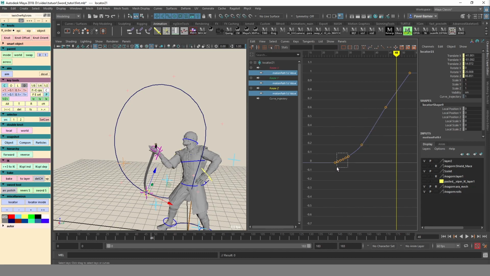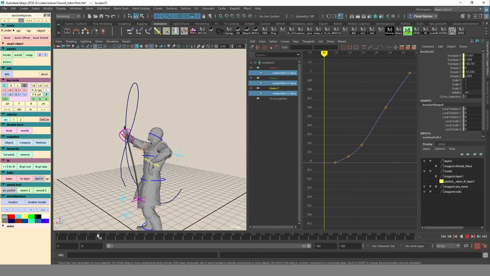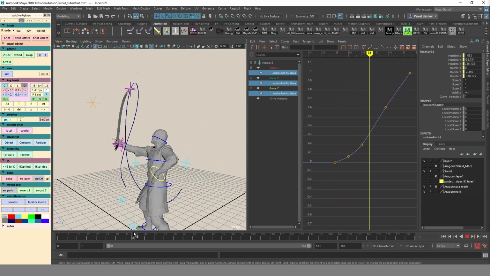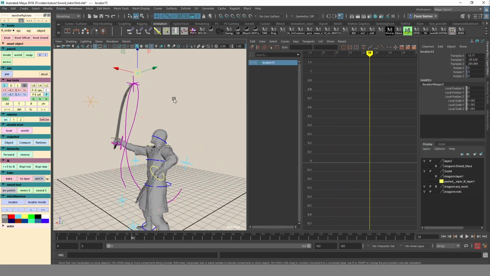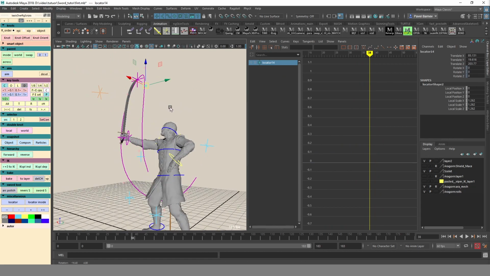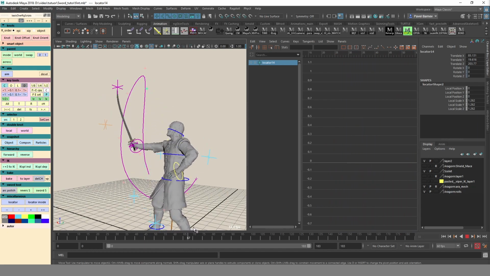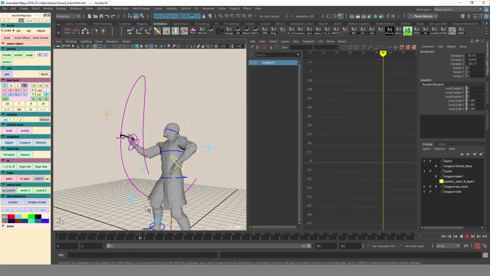We can smooth it out like this, and that's it. And then, as a result, the motion is going to be far smoother. And of course we can add some changes. Maybe we can move the trajectory like this. Very cool, I think.